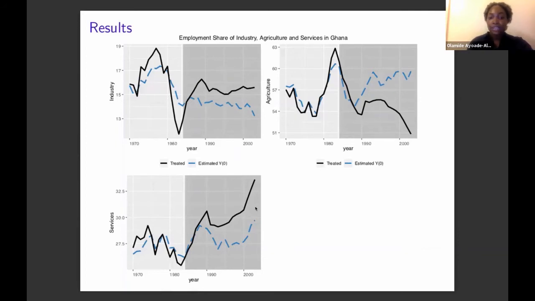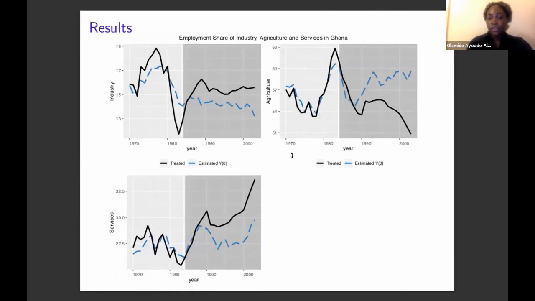the trade liberalization that began in Ghana led to the service sector being a more vital sector than it would have been, and to the agricultural sector being less significant in terms of value added and employment shares in Ghana. This also supports another paper by Jalilian and Osei, which shows that the contribution of the service sector in African countries increased after the 1980s because of globalization.